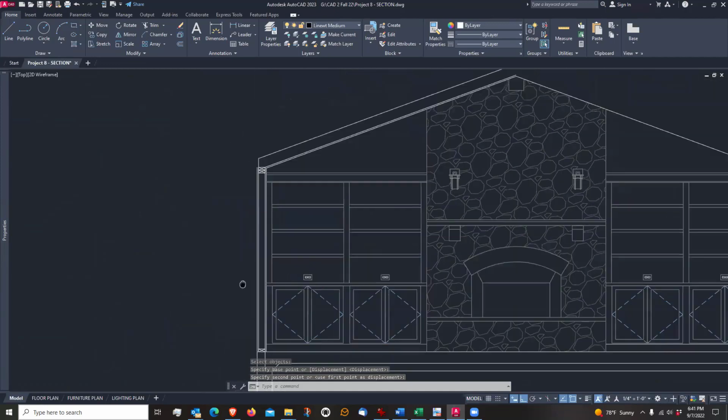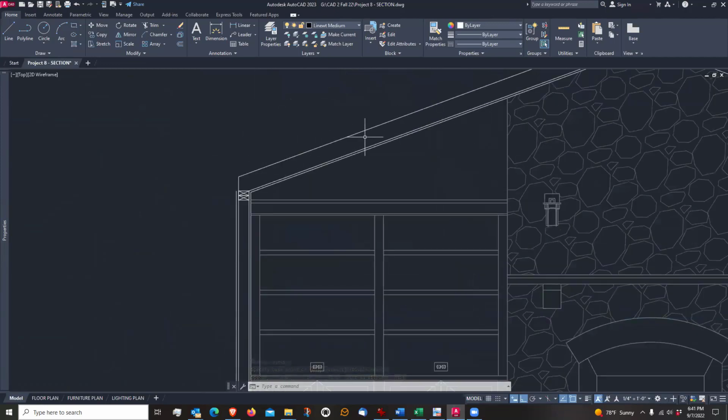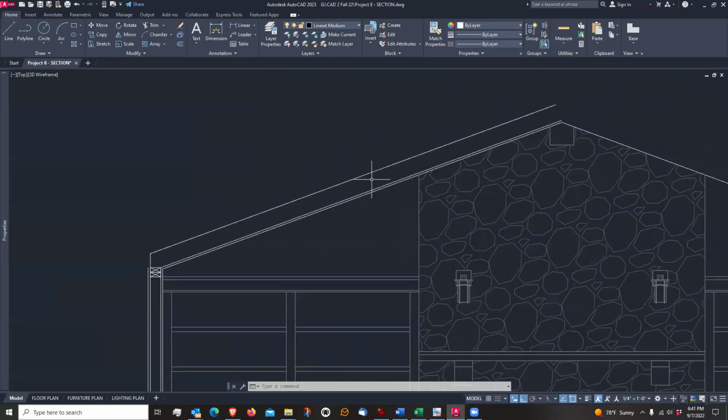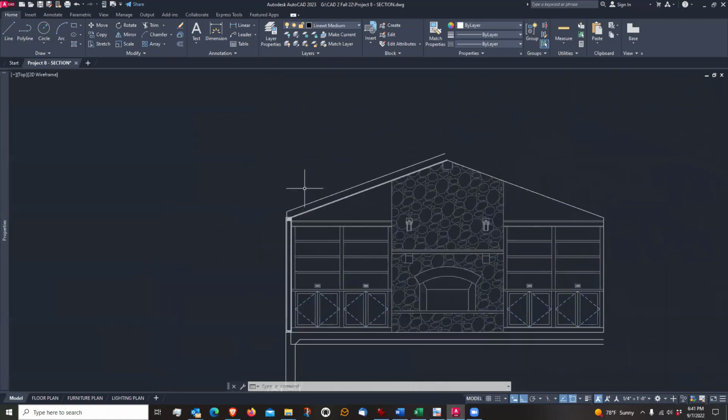All righty. So we have a ceiling joist or a ceiling rafter, but this is not our roof. Our roof has a steeper pitch and is going to come up like this. So this is at a more shallow pitch than our actual roof.